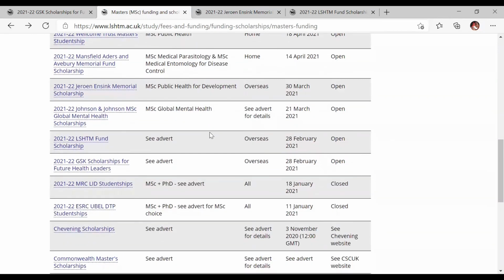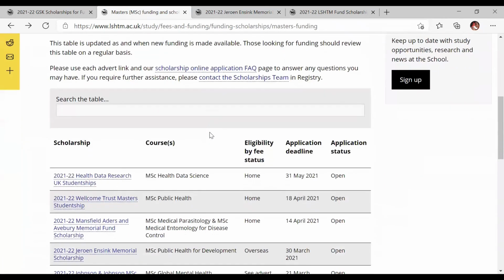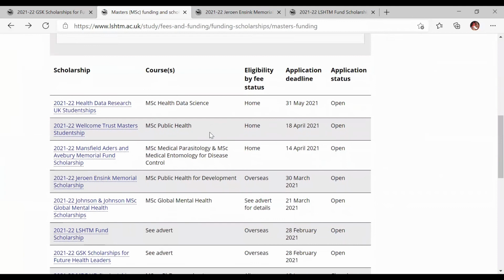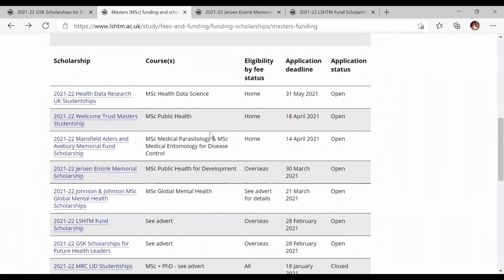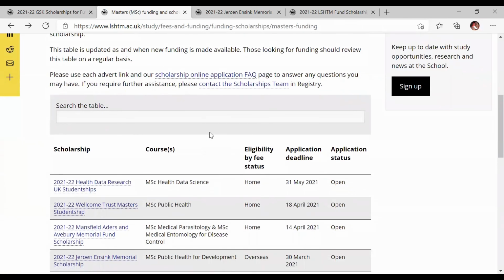And then the last part in terms of the scholarships at the universities is where they're going to talk to you about the application fee. The application fee of 50 Great British Pounds, which you need to pay in order for them to process your application, is equivalent in South African rands to about 1,000 rands. It is also advised that once you are accepted for the MSc programs, you have to pay a certain fee to secure your spot.